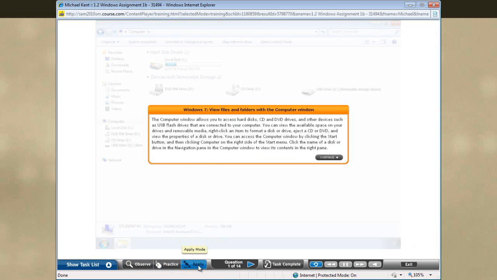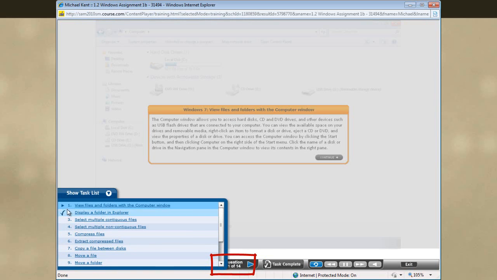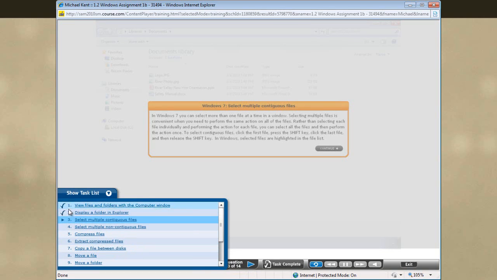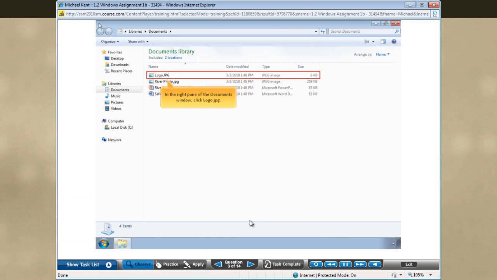By default, it's going to bring me to task number 1 out of 14. You see that right here? But if I go to my Start Task List, I can click on number 3, and you see that the first 2 still have check marks, so I can pick up where I left off. So if you can't do it all in one sitting, you can complete your training on SAM a little bit at a time. I'll click on number 3, then I'll say Continue.